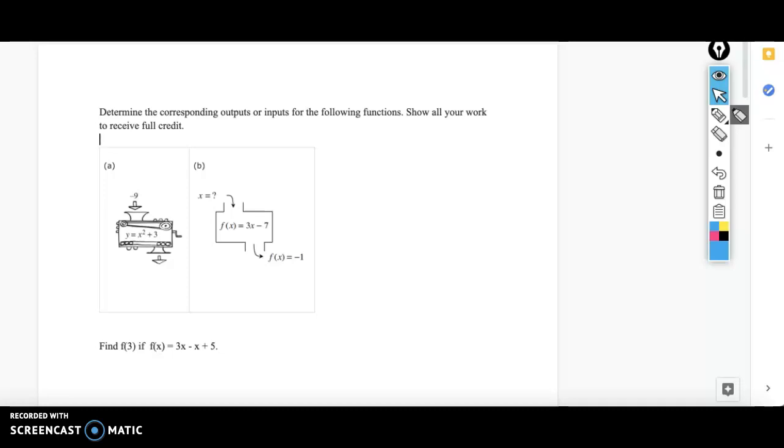Or if you want, you can go step by step. For each of these types of problems, there's at least three or four in each section. So if you want to watch me do the first one and then try the other three, pause the video and try the other three yourself, and then start the video again to check it. However you want to do this is your review.